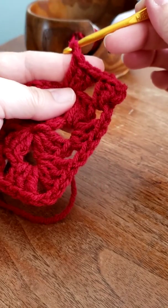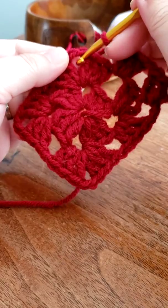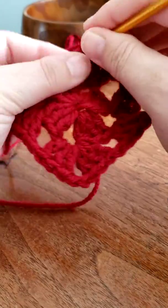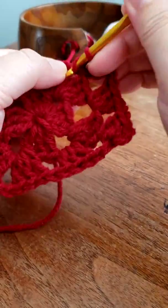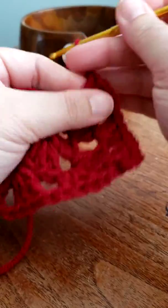I just finished a shell. I'm going to chain 1. And here's my corner space again. Let me get this right. Shell, chain, chain, shell. So let's go ahead and do that. So you have your shell. 2 chains.